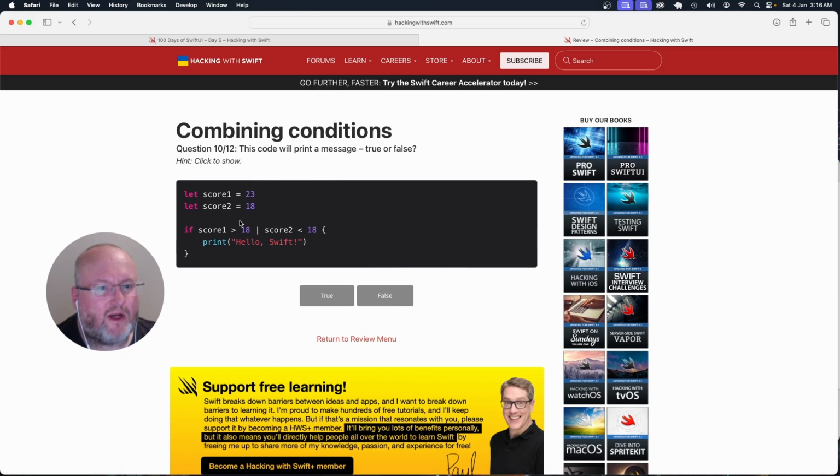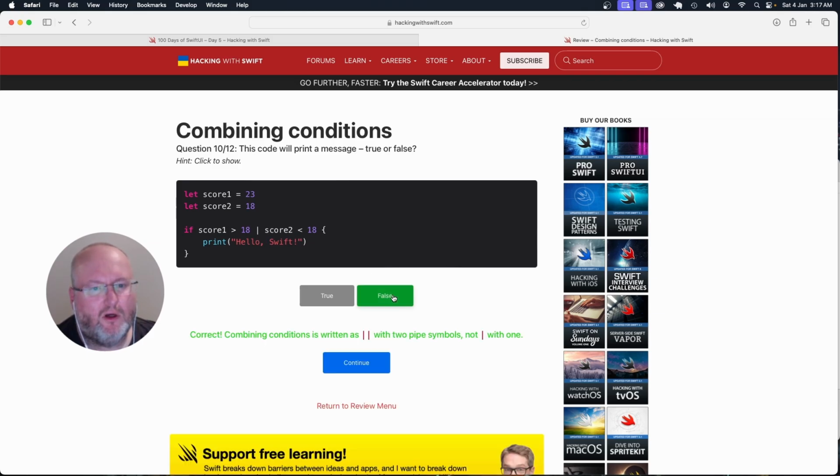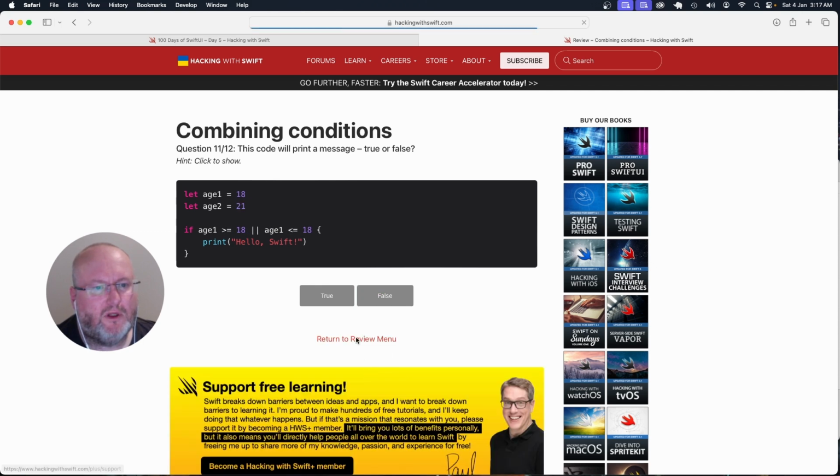Score 1 is greater than, oh, it's only got the 1 bar rather than the 2 bars that make up the or symbol, so I don't believe this is going to be valid code. Yes, 2 pipe symbols. Okay, this one has the 2 pipe symbols. It has greater than or equal to and less than or equal to.